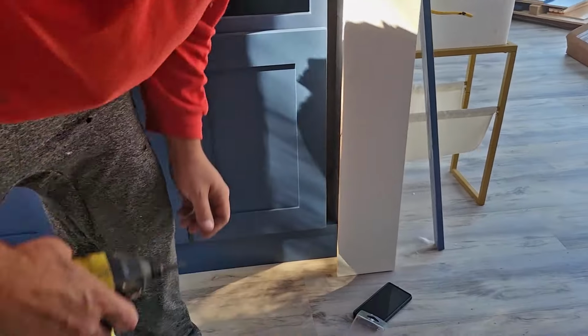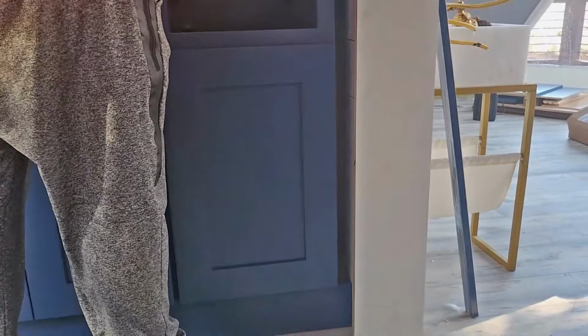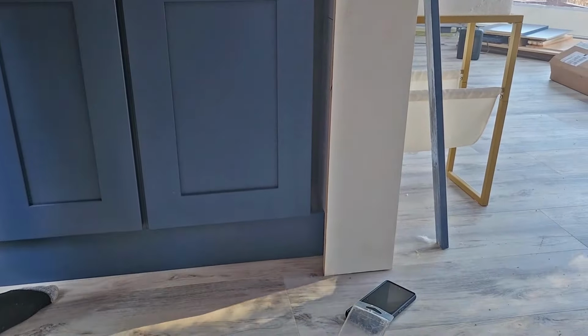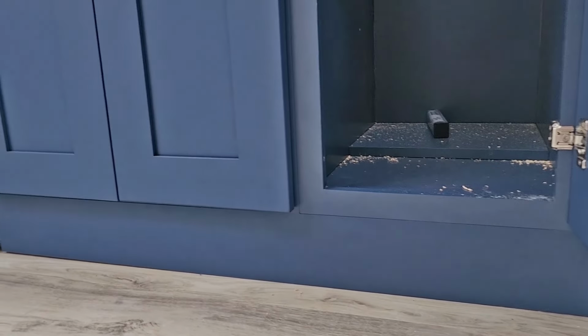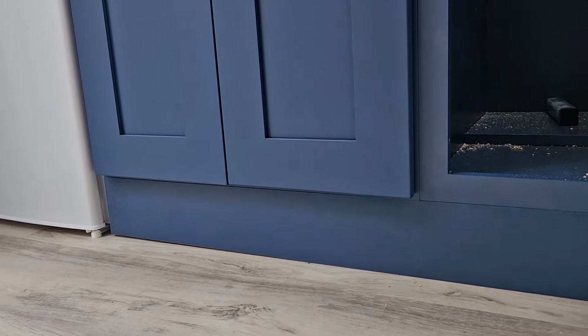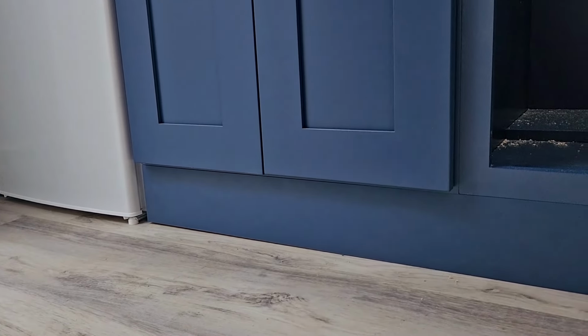So we are adding the fillers to our cabinets, and I'm so happy with the way Eric did this toe kick. He kind of packed it out a bunch just so it can sit flush with the countertops, and I really like the look of that. We have the toe kick sitting flush with the cabinet just so that it can pretty much conceal the water heater and also the sides of the fridge. And I actually love this.